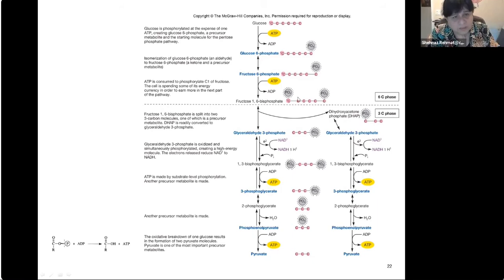So a phosphate is being added to the two ends of your 6-carbon compound. This is the 6-carbon phase up to now, and then it breaks down and you get the 3-carbon phase coming up, where all this oxidation will occur and where you will be drawing energy out of it. Looking at this picture, it shows very clearly that 2 ATPs are added and 4 ATPs are generated. Okay, so the net gain for your Embden-Meyerhof pathway is only 2 ATPs. So the cell has to put in 2 ATPs to draw 2 extra ones when it's converting glucose to pyruvate.